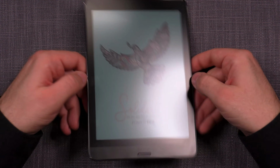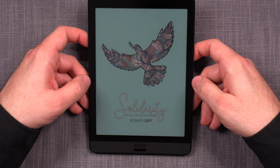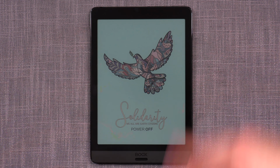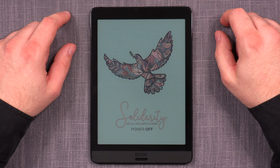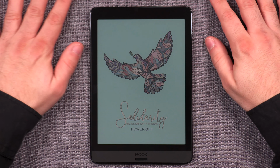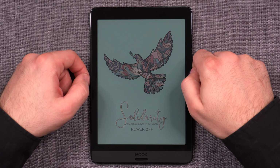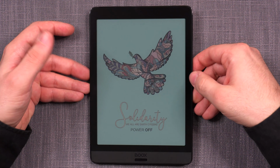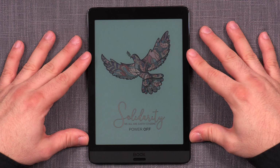I hope that soon it starts changing, because this kind of tablet shape has been around for quite a long time, and it would be nice to actually see some changes. For example, the changes that they've introduced for Note Air. That's a design that I really like, and it would be interesting to see if they would go ahead and make maybe Note Air Color or Nova Air as well, because that would be quite handy. All right, enough chit-chatting. Let's power it up and see what it does.